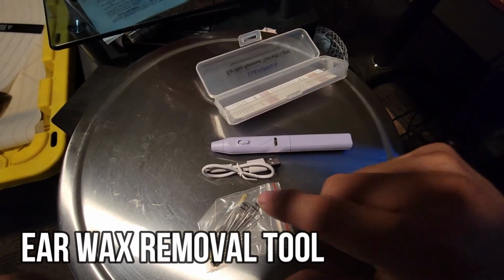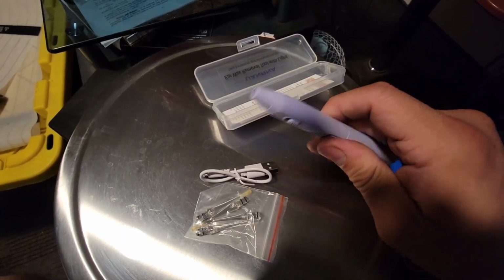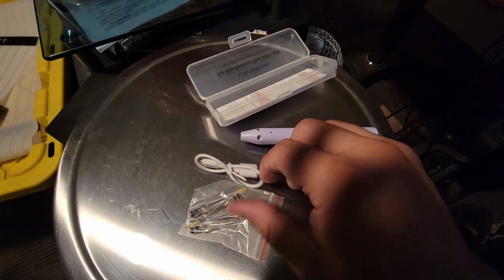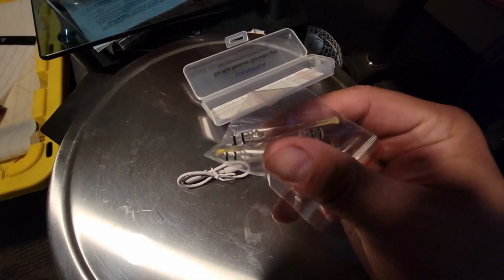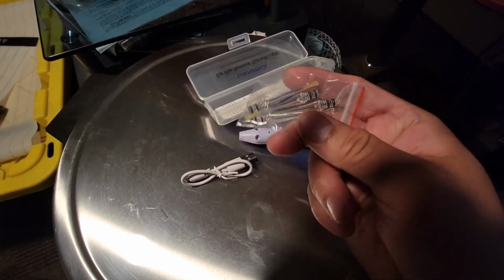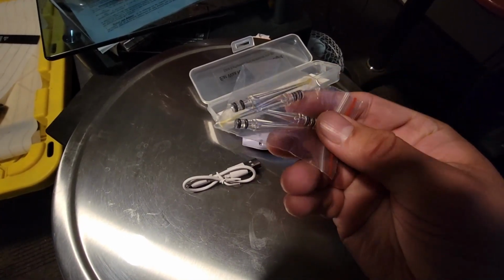All right, today we're gonna bring an earwax remover. Now, this is not a camera, it's just an LED light, if you guys can see it. And it has these see-through earwax removers, if you guys can see it. We're gonna put it together and we're gonna see how to use this. So let's go and put it together.